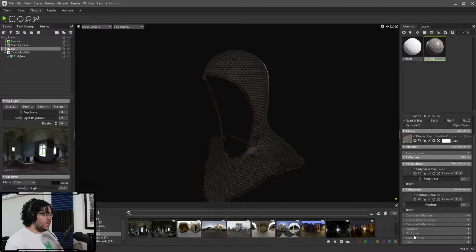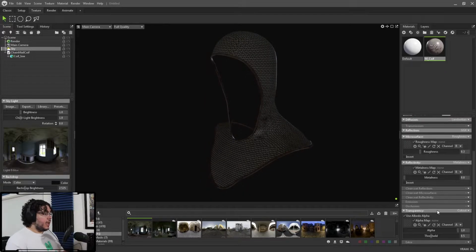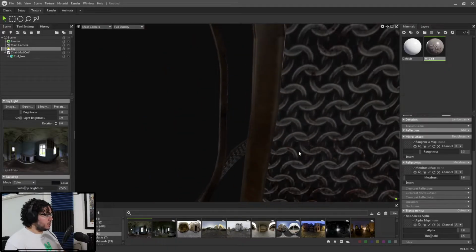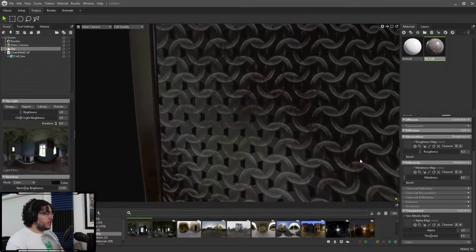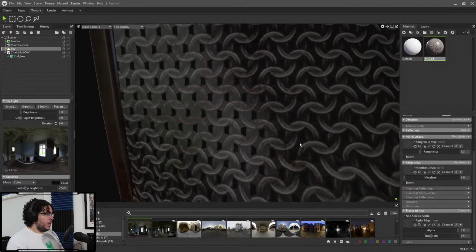For the transparency, we're going to go down here to the transparency tab, and we're going to use a cutout transparency. Cutout is when you have just flat black and white, and the dither is when you have a bit of a transition. And there's a very cool option here that allows you to use the alpha map from the albedo. So the first option is use albedo alpha, and that's very, very common. Most of the textures that we use in the 3D world that are going to be using transparency will have that map on their albedo map or in the diffuse channel. It's just easier to save it there. So a lot of the software nowadays has this option to just get that transparency directly from the albedo. And as you can see, there we go.